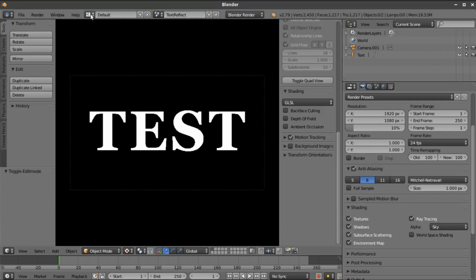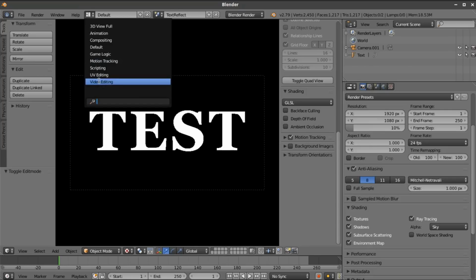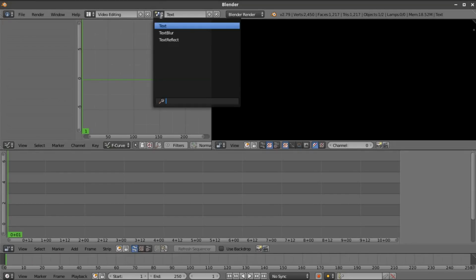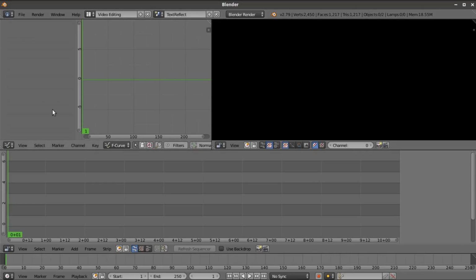We're going to go now to the video editor, the video sequence editor. And I want to make sure I'm still in my same scene, so text reflect. Blender has this intuitive thing where it assumes what you're going to be doing, and when you click on a different editing portion of the suite, like the video editor or the 3D editor, it will assume that you want to go back to your original scene or the last scene that you were at when you were in that.